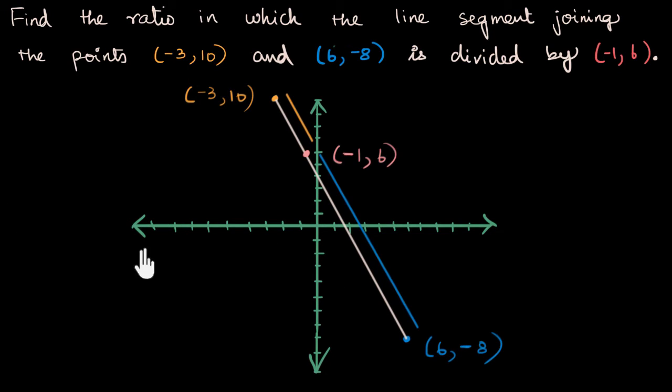The clue is that this is a coordinate geometry problem, which means that all our distances are basically measured either horizontally or vertically. That's why these are called rectangular coordinates. When you have coordinates like (-3, 10), what does this really say? This is just saying that this point's address is (-3, 10). In other words, it's three units away from this line towards the left, that's why there's a negative sign, and it's 10 units away from this line vertically.